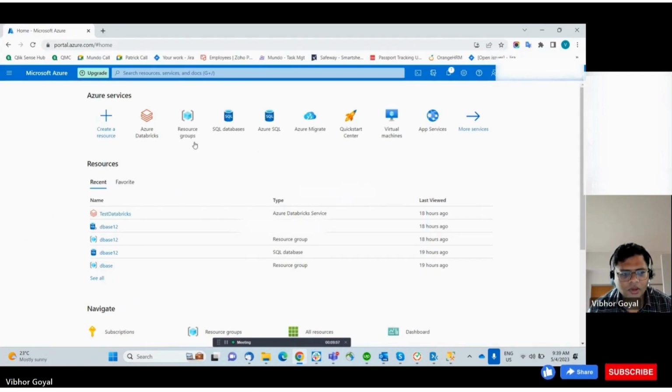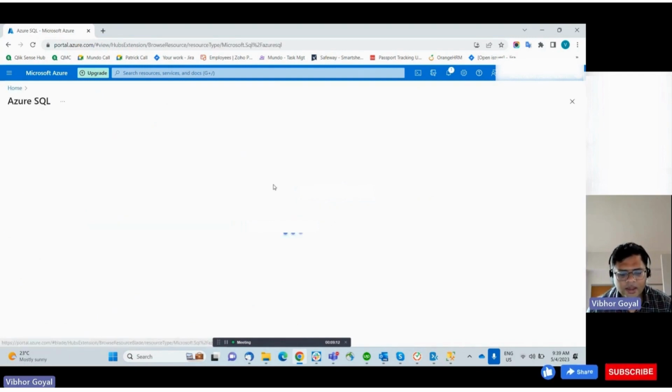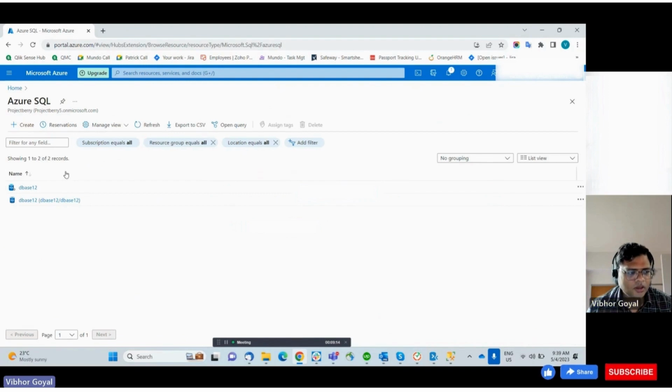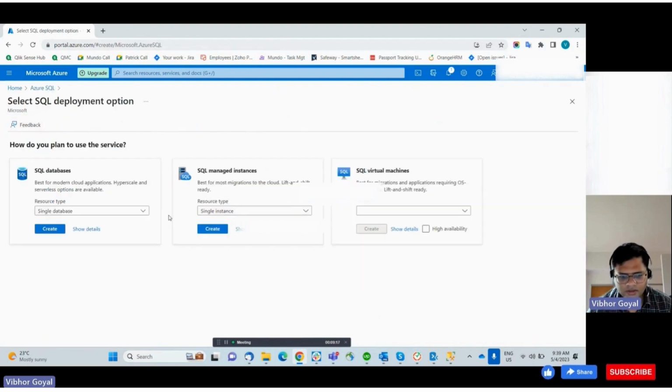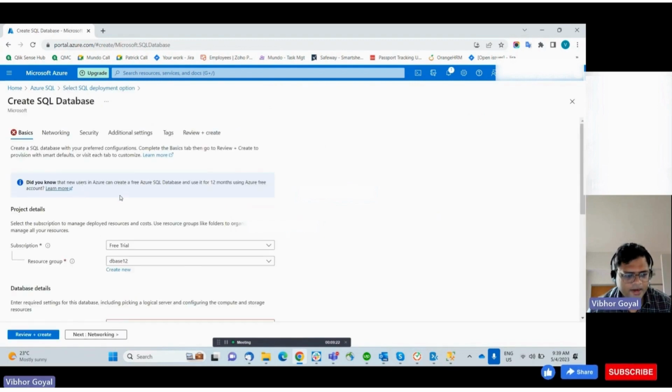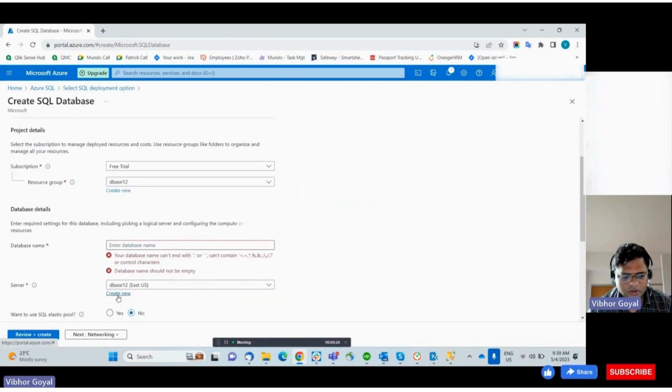Okay, so just as a refresher, what we did last time was we created a new Azure SQL database, right? And from that database, we created a new server as well, right?